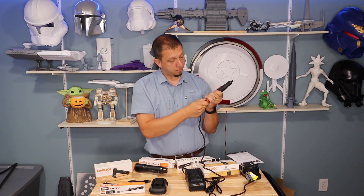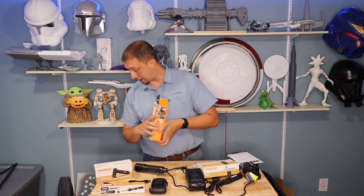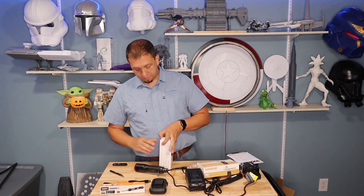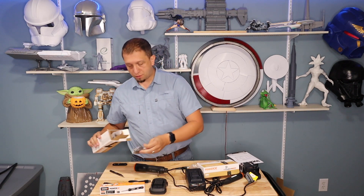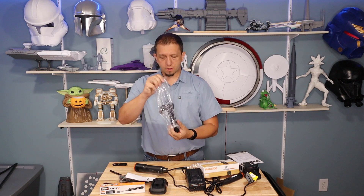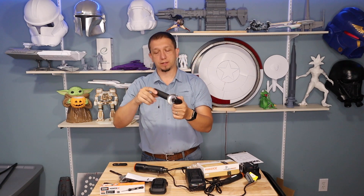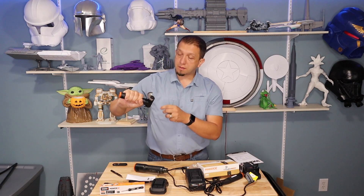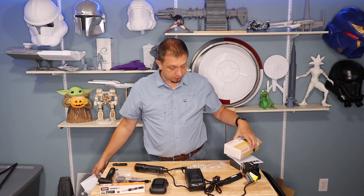We've looked at the Dremel and the heat gun. Now we've got the angle grinder — this one was interesting to me because I'm curious to see how it would do. It'll obviously do great on wood, but how would it do with a cutting blade on a very low speed getting rid of uber-thick supports, or say I wanted to cut a model in half for a sinking battleship effect? They only sent me grinding and sanding bits, but a little saw blade on there would probably do some pretty cool fine damage work.